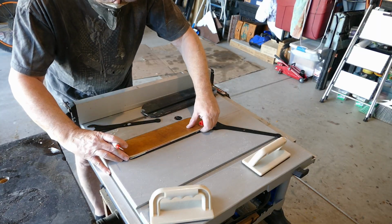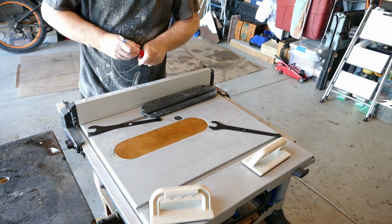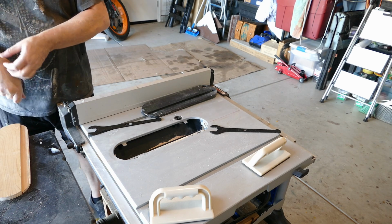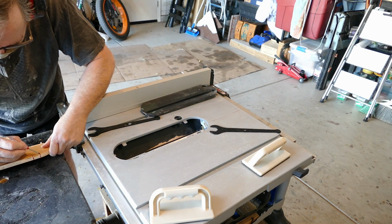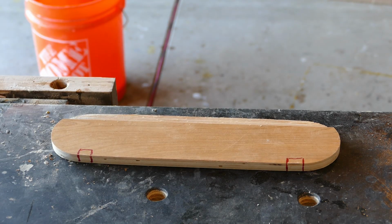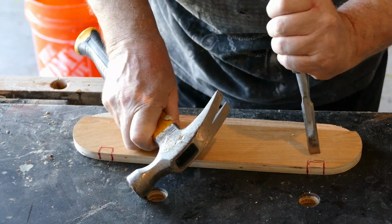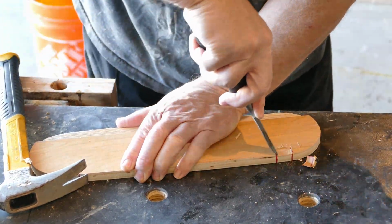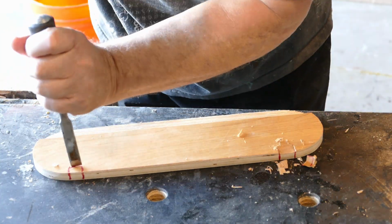Okay, what we're doing here, there's a couple of little lugs underneath. We're marking up their positions so that we can trim away at the bottom. No need to go too deep here, guys, but if you do, you can always use a couple of spacers underneath.